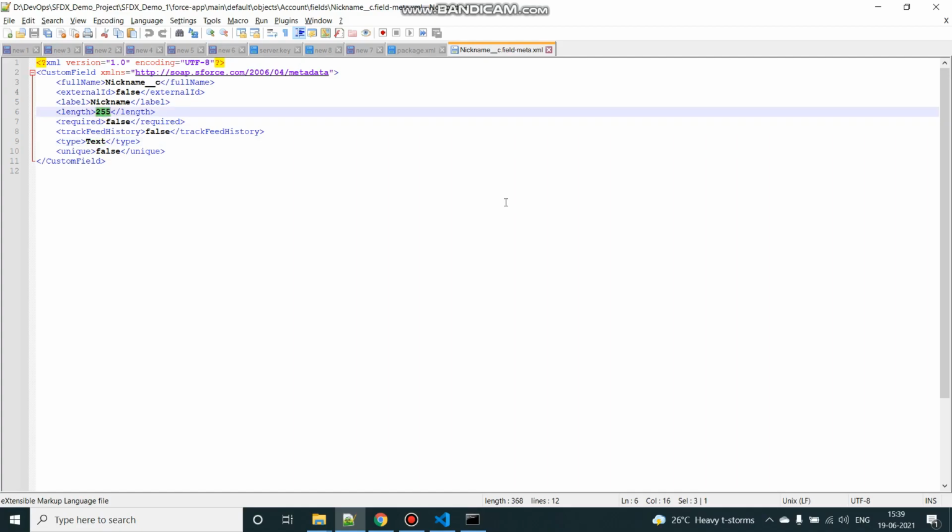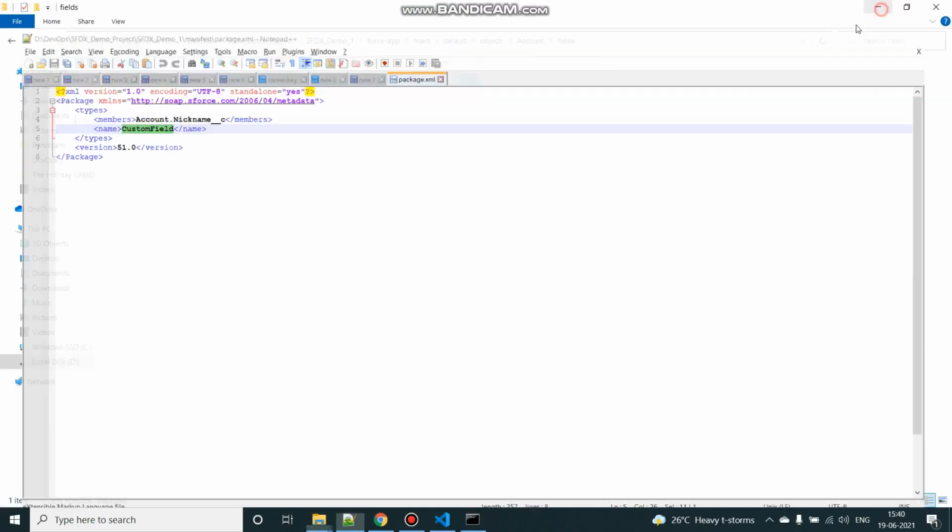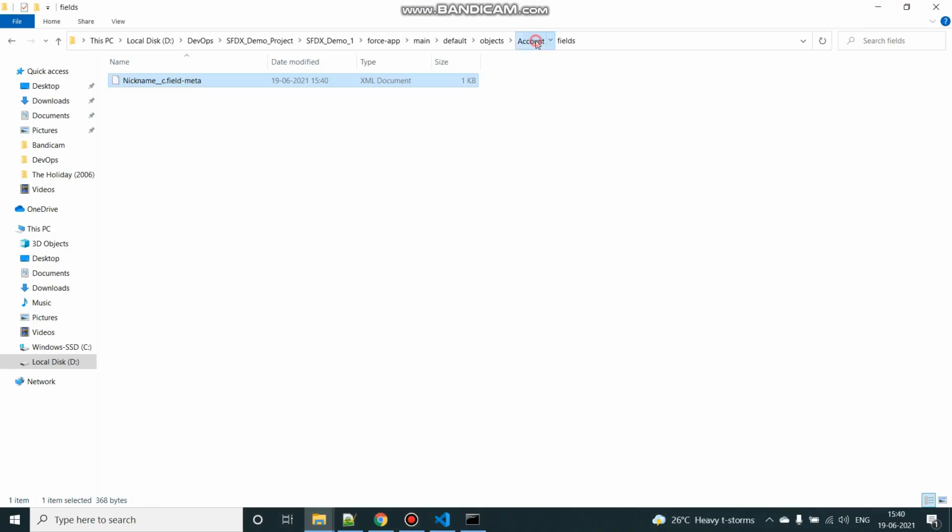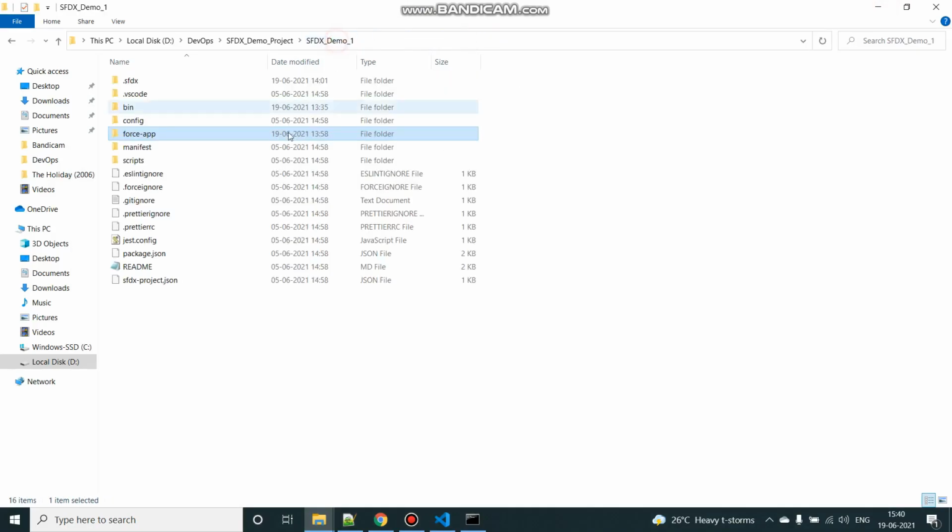Now, as I mentioned, I'll just change a very small thing about this field. Let me change the length to 250 and I'll save it. Now in my project, in the force app folder, I have changed the value.